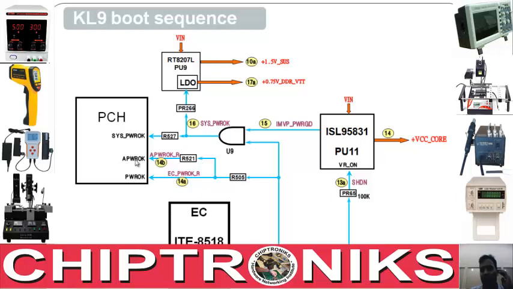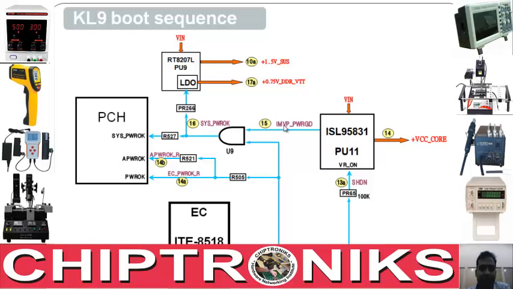What is the difference between both of them? We'll also discuss this in the PCH section. For timing, AP power okay means active sleep power well okay. This seems to be very complex, but when I discuss the PCH or the complete ACPI, I will be explaining each and everything. So here a very important concept is that there is a delay of 99 millisecond.